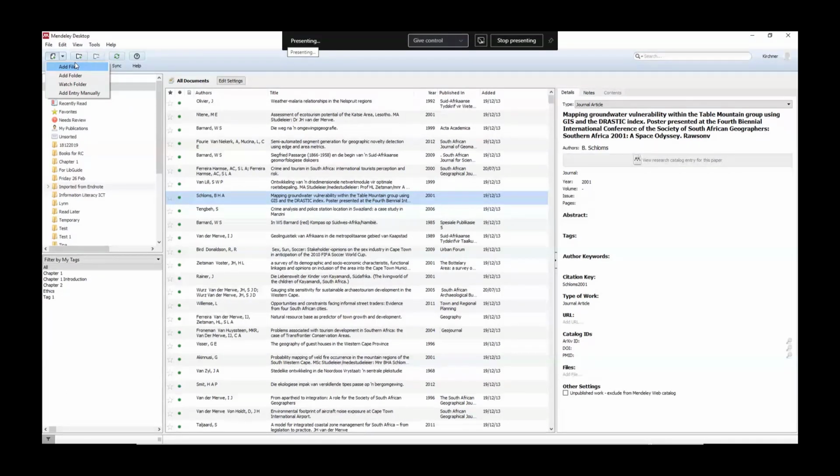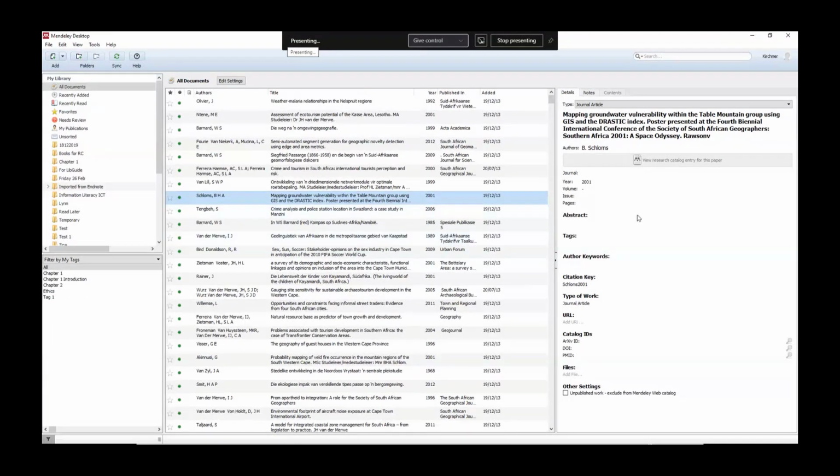But do that with a pinch of salt, because it's very few and far between that the metadata will be perfectly correct. And this is something I'm going to say now, and I'm going to repeat a couple of times. Don't just assume that the moment you've imported a reference into Mendeley that it's fine, and you can just leave it like that and go on and cite it in your reference list at the end of your study. Always review the entries that you make.